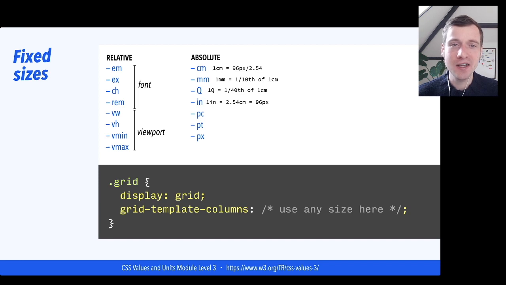Then picas are a part of that, and points are a part of that, and then pixels, surprisingly, are also a portion of the inches. So they all kind of interrelate together, and I assume there are good historical reasons for that. They had to pick something, I guess, so that's what they ended up with.